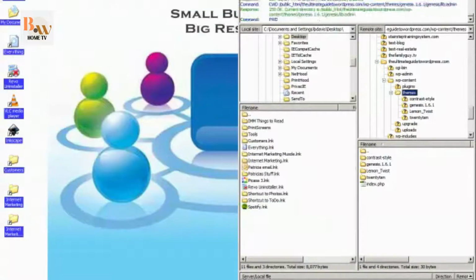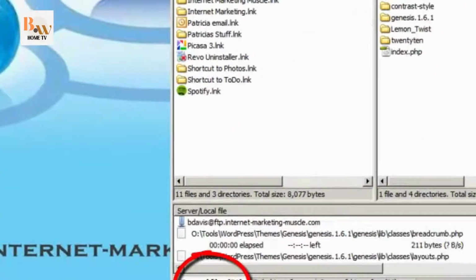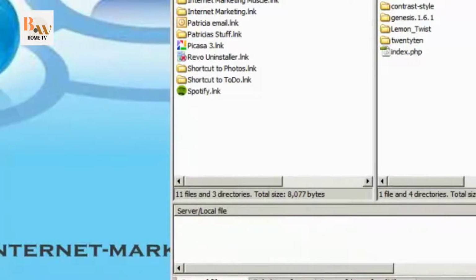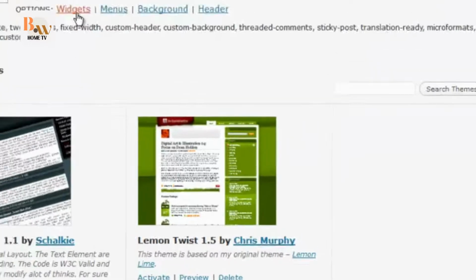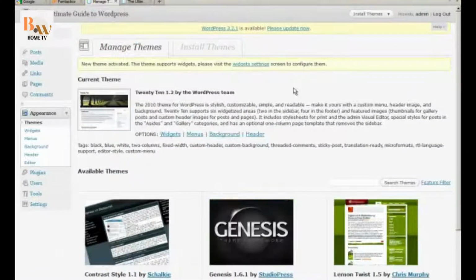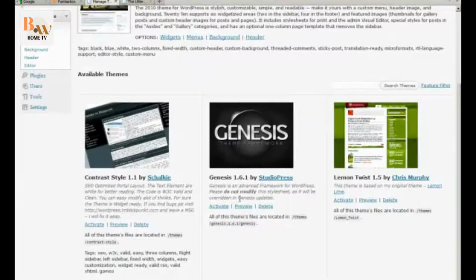And you'll see that there are 50 or so files left. When those are done, we can then go back to our dashboard. Let's go back to our dashboard, reload this page, and you see Genesis here now, right here. Activate that.